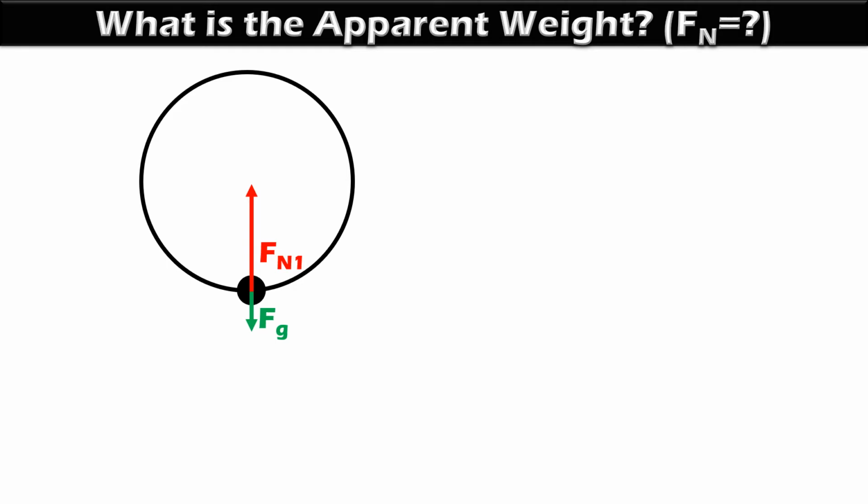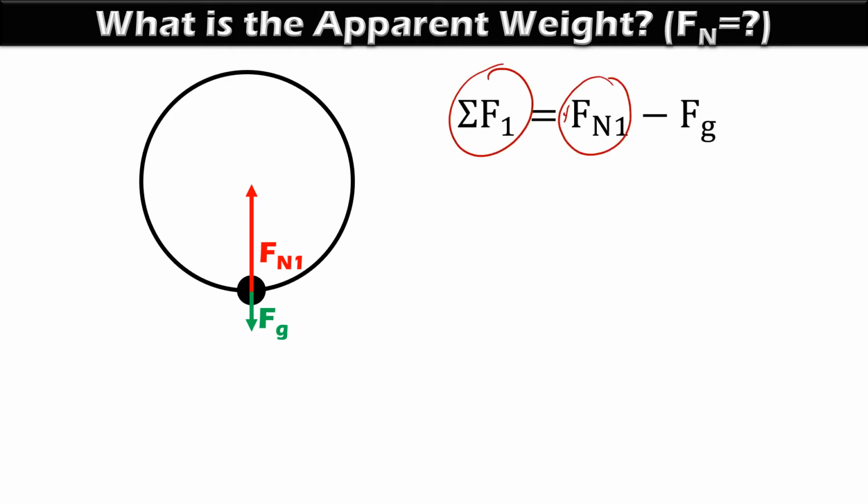I feel the G's. Oh, so that's kind of a nice thing. All right, so if we were going to formally write this in a nice net force equation, we could say the net force at position 1 is equal to the normal force, which is acting upward, minus the weight.